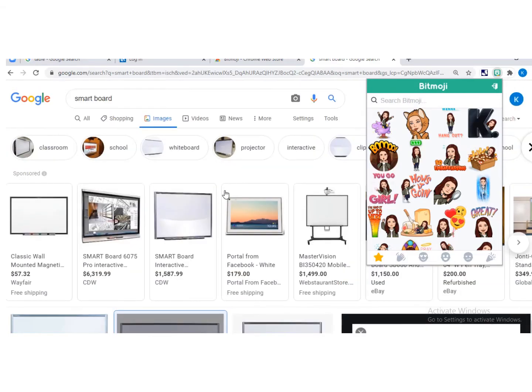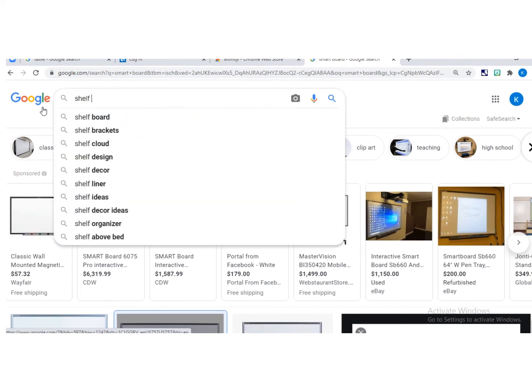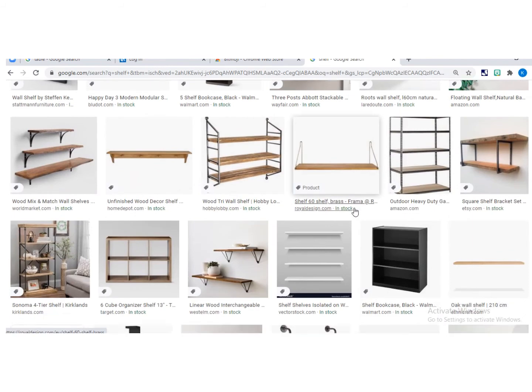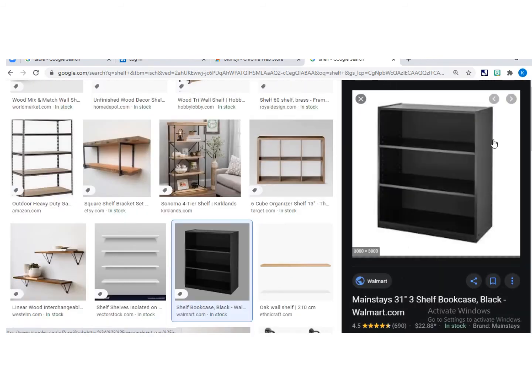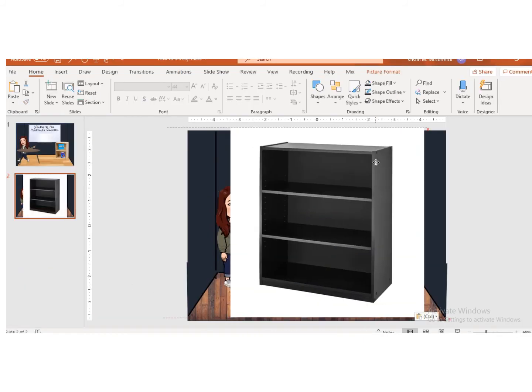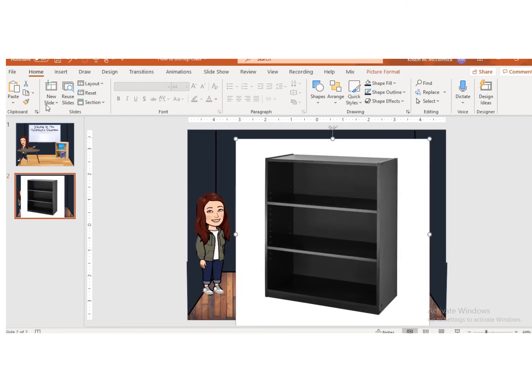Next, I'm going to look for a shelf. A shelf seems to be where most people are putting their links. So I will just find one that I like. I will go with this black one. Copy image. And then here again, it has the white on it.